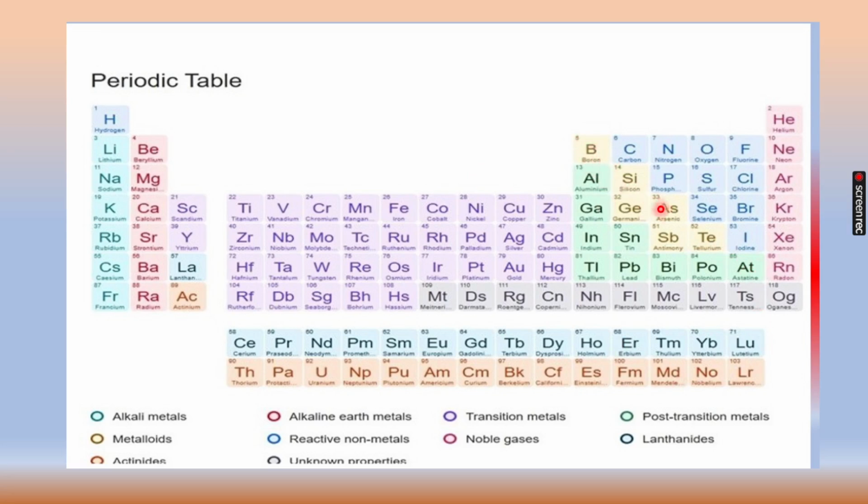And here is a semi-metal or metalloid between the metal and non-metal. Sometimes they are metal, sometimes they are non-metal. Some physical properties and chemical properties are like metals, and sometimes the chemical properties are like non-metals. We will talk about them in the future. And this small part is the non-metals.